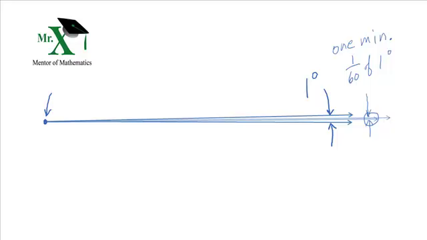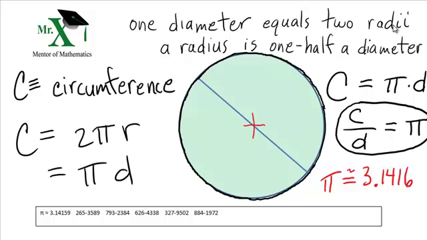Finally, let's talk about circumference. One diameter is the same as 2 radii. So if this is the center of our circle, free-handed, and we had a radius that went out this way, the radius of a circle is the distance from the center to a point on the circle. And we had another radius that went out this way. If the angle formed by those 2 radii was 180 degrees, in other words, if they were perfectly straight, then we'd have a diameter. The diameter goes all the way across the circle through the center.